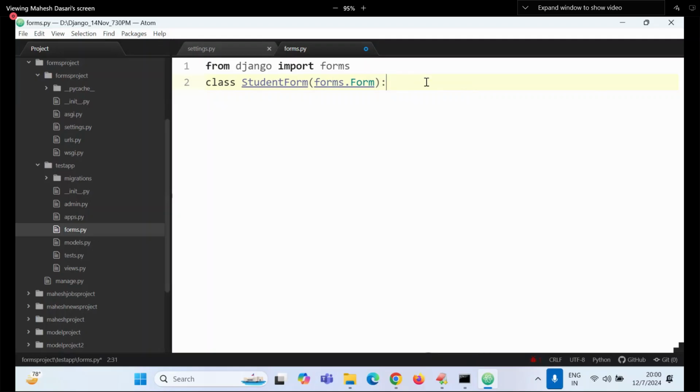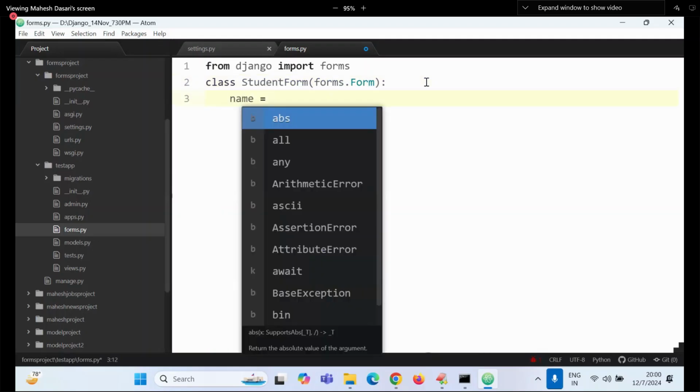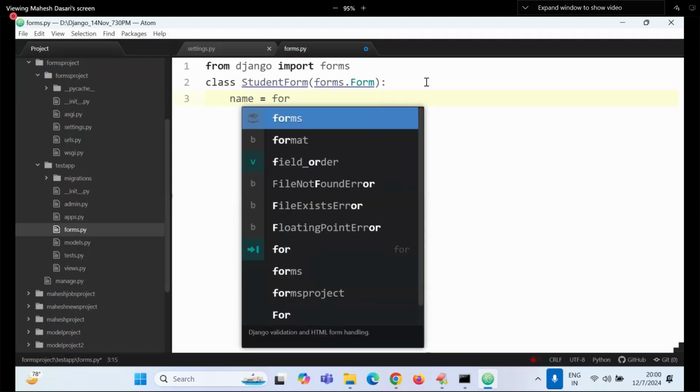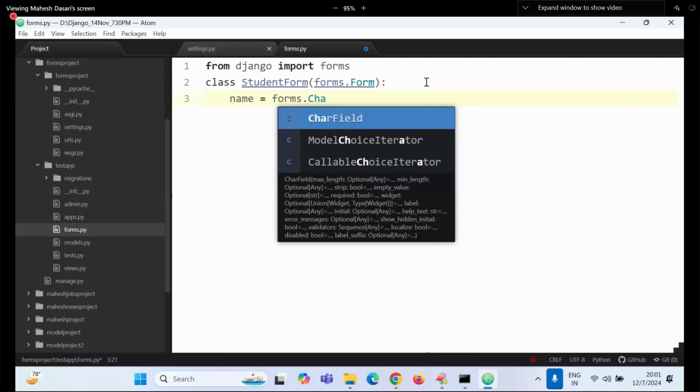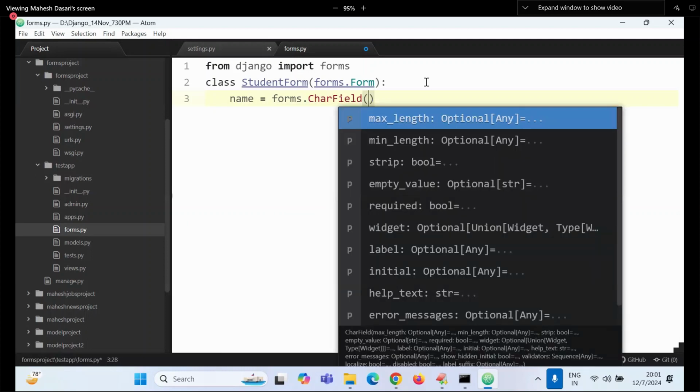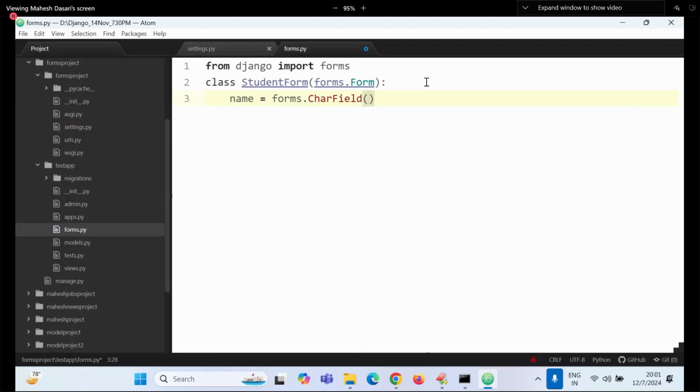Same. So whatever fields you require, two fields: name, marks. name = forms. Generally name is which field? Character field. Inside what can I give? max_length, yeah. But in case of forms, max length is not required, because by using these forms, I'm not storing the data to the database.